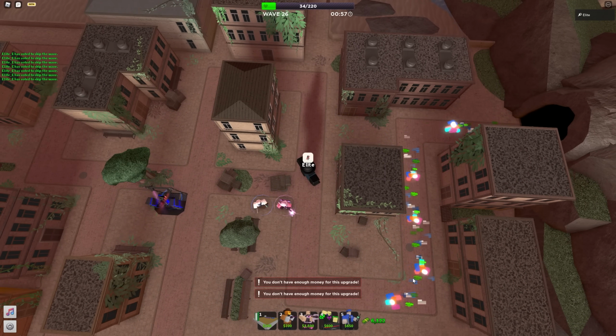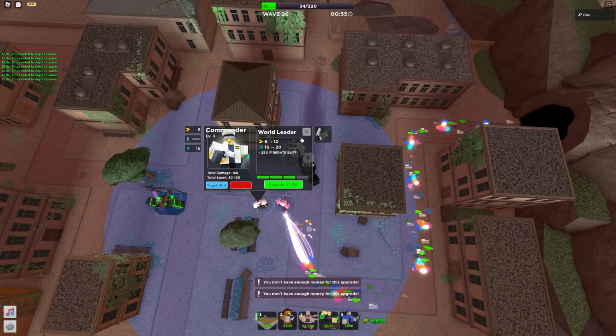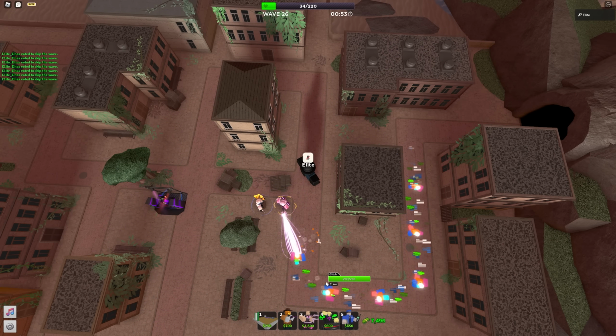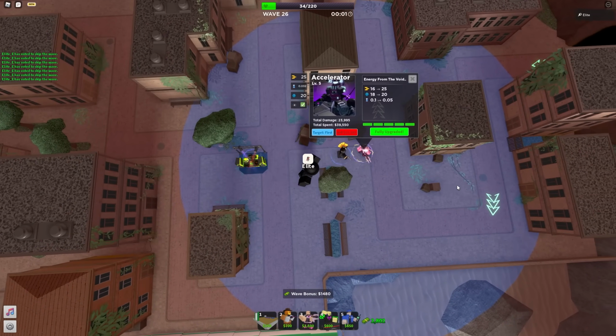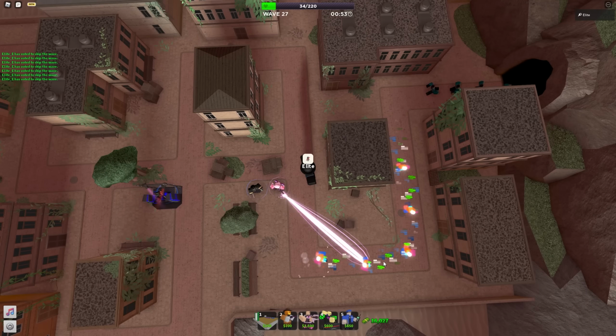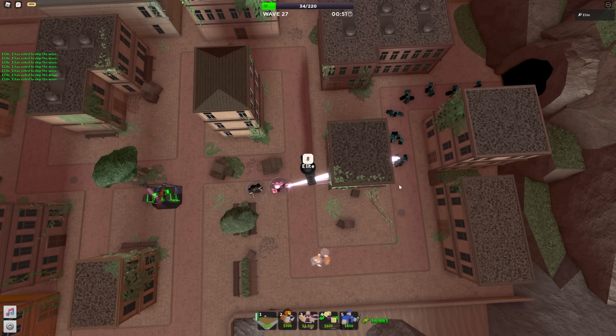Okay, this wave we've got some glitches. Might be a little bit problematic. Gonna use commander's ability and max out the commander. But yeah, it doesn't seem so. Wow, this range is huge. Yeah, these glitches are, it's pretty safe to say, easy.